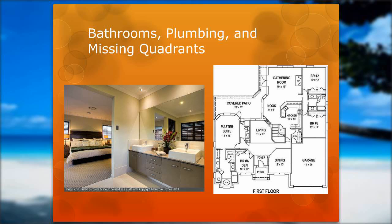We went over the idea of having plumbing in the wall. Probably where that bed is situated that you're looking at in that picture, probably there's no plumbing in that wall. But it does happen in some cases, so you try to stay away from any plumbing in the wall that you're going to put your bed up against.